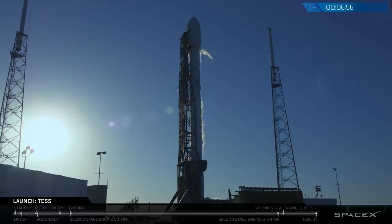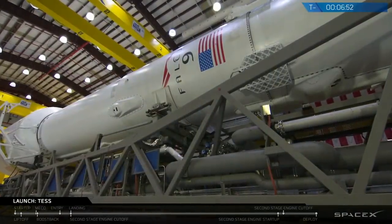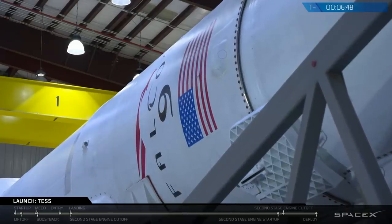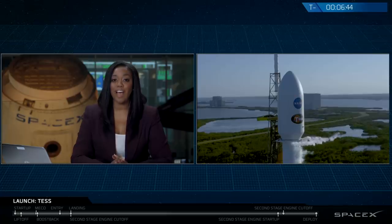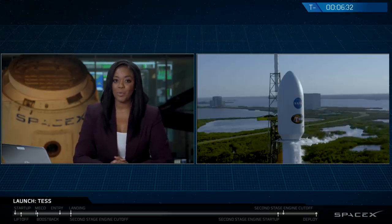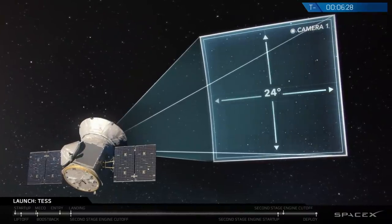And at just 365 kilograms and just under 5 feet tall, TESS may be small, but it is doing big things. This Planet Hunter is an orbital observatory that will discover thousands of planets by monitoring over 200,000 stars in nearby star systems. Its science instrument is comprised of four high-tech, wide field of view cameras designed and manufactured by MIT's Lincoln Laboratory. These cameras will allow TESS to detect exoplanets, which are planets that are outside of our solar system.